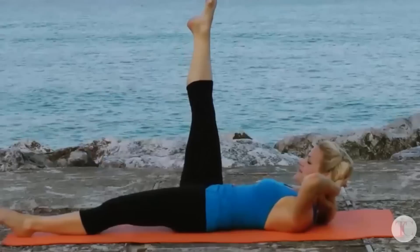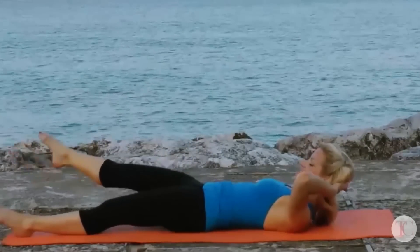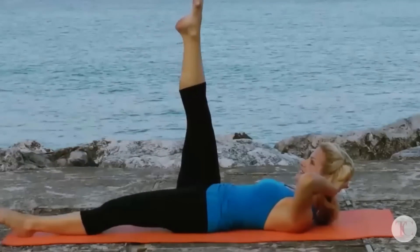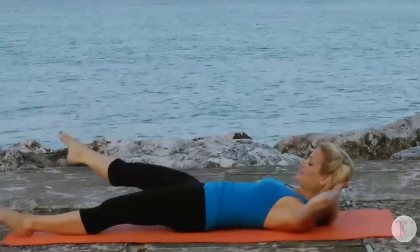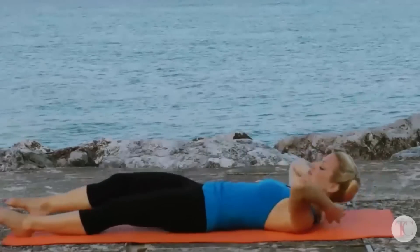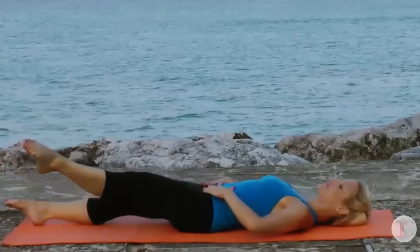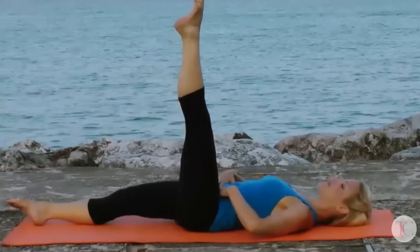Now place the hands behind your head and repeat this — inhale, half circle across your body, exhale around. As you're doing this, look at the abdominals and check your pelvis, making sure it's remaining stable. Now let's switch directions — inhale, half circle, exhale around. Inhale as you open, then exhale around. Gently give that knee a good squeeze into your chest, and let's repeat on the other side. Hug the other knee into your chest, extend the leg up to your best stretch. Inhale as you cross the body, exhale around — being mindful of keeping that pelvis completely stable.